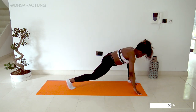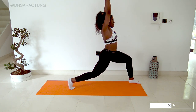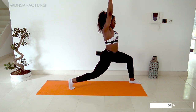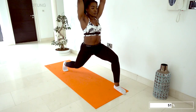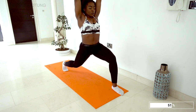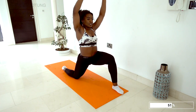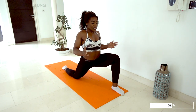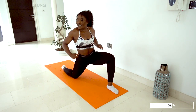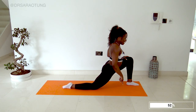Then what we're going to do, we're going to lift the hands up off the mat and reach them up overhead, pressing the arms back behind the ears. Deep breath. Sinking nice and low. We'll lower the right knee now down into the mat. And we'll engage the core, squeeze the glutes, and move the hips forward, trying to drive that right hip down into the mat.